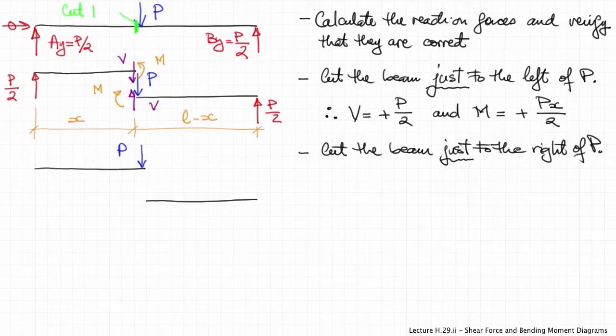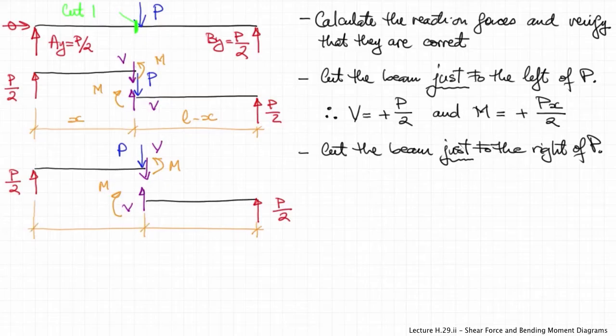Now I'm doing the same thing, but cutting the beam just to the right of P, infinitesimally to the right. Again, drawing the free body diagrams. Now you can see that P has jumped to the left-hand side free body diagram because the cut is to the right of P. And our goal is to figure out what's happening in the beam to the right of P now. Before we wanted to see what happened in the beam to the left of P. So these are the two free body diagrams, again with the positive directions by sign convention of the internal forces.